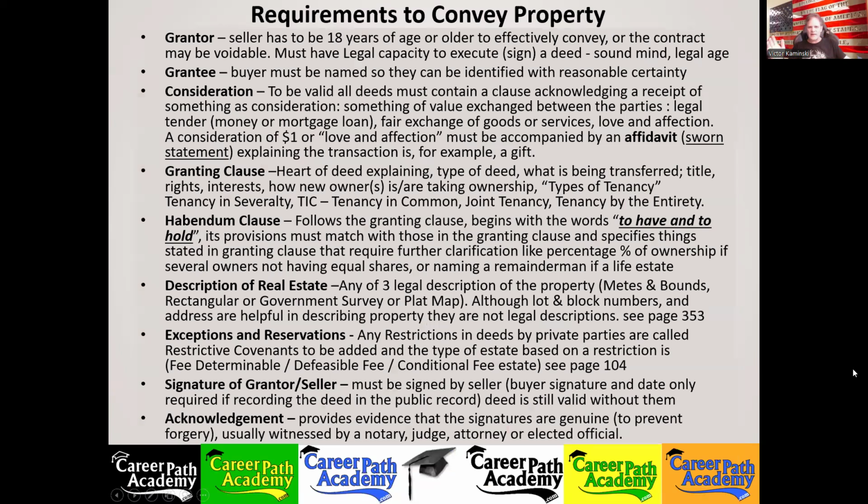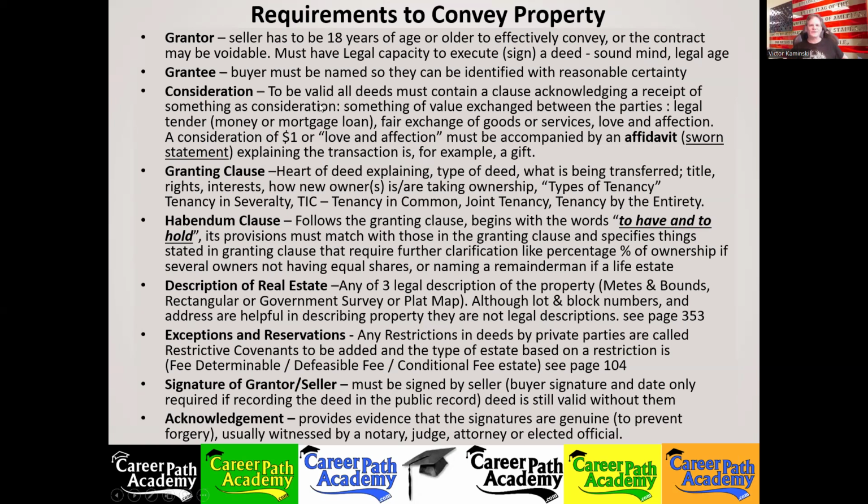There we go. You may want to snap a picture of this slide before we even get started. This is everything you need to know about deeds for the exam, all on one slide. So you've got two slides that I gave you. It's everything you need to study from chapter 19. Got it? Yes. Okay, so I just want to make sure I'm not moving the mouse over the screen while anybody's snapping a picture or taking a screenshot or anything.